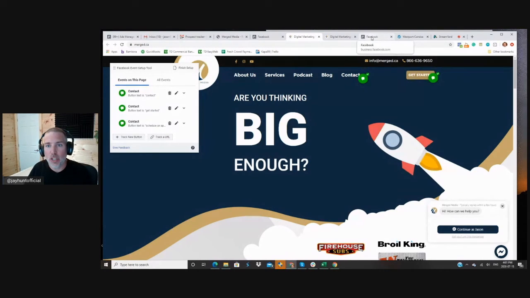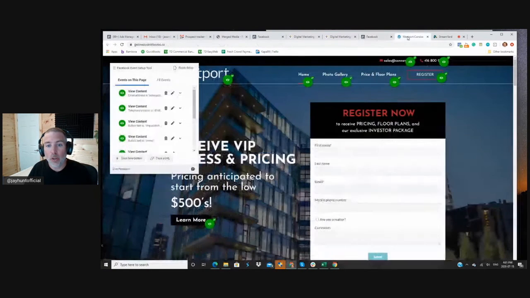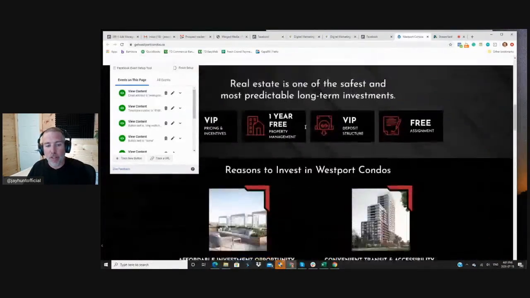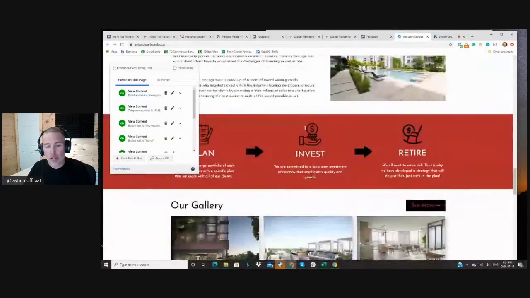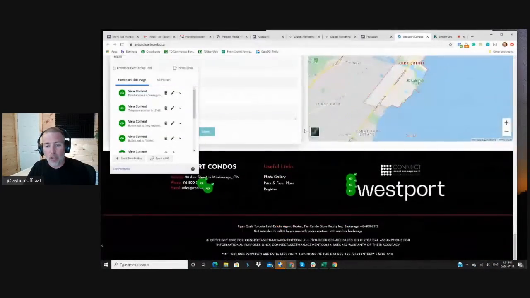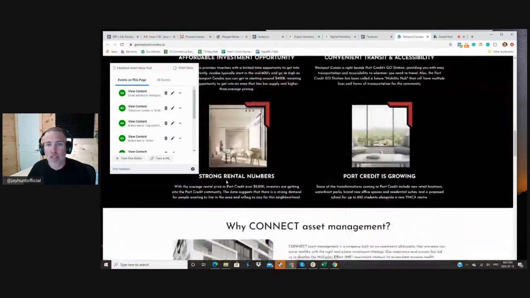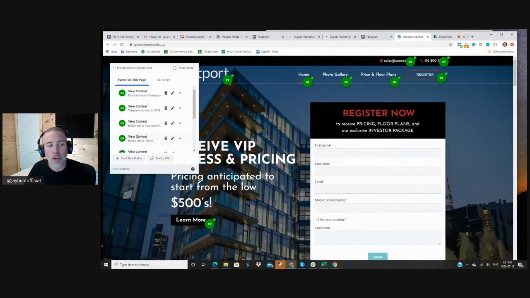We actually have a situation with a client where we don't have access to this form. Right now it's embedded with HubSpot, so what we need to do is track all the activity that's happening on this developer's page. It's a real estate developer here, and obviously you want to track the people that are coming in as leads. So we've got basically everything being tracked. If anybody clicks on any of these buttons, it's going to register a view content for us back on Facebook, which is essentially a small win for us. We are tracking conversions on the other end using HubSpot, but for the most part, we can still register on Facebook when somebody actually views content.